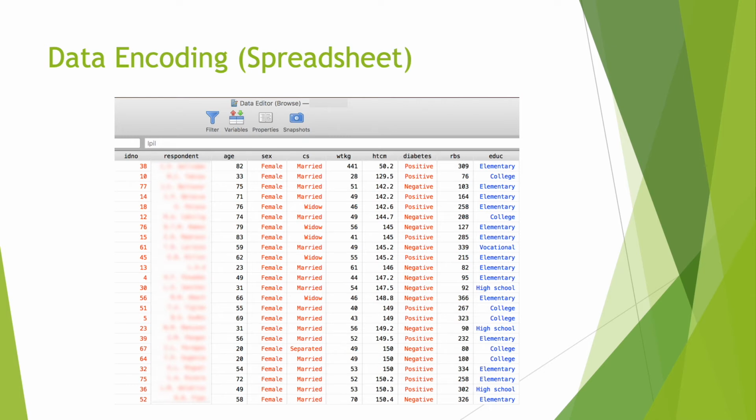This is a screenshot of a spreadsheet. The program used here is called Stata, which is a general-purpose statistical software package created by StataCorp. Though not sorted chronologically, notice that the rows represent the study participants while the columns represent the variables being measured in each participant.